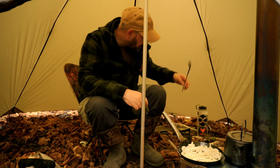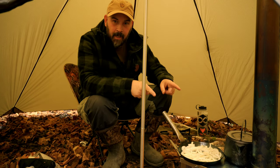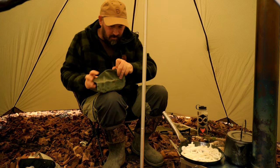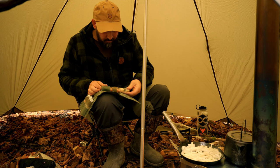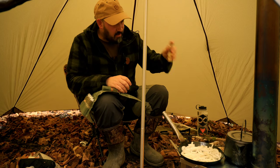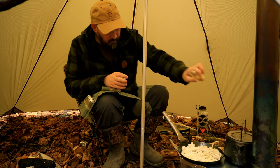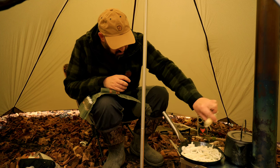Oh, shall we add some garlic to the onions? I think we should. I think that would, oh, what about some onion powder to the garlic? To the onion powder to the onion. Let's have a little bit of this. See if we can't make that powder again. This should season the pan up nicely for the steak.